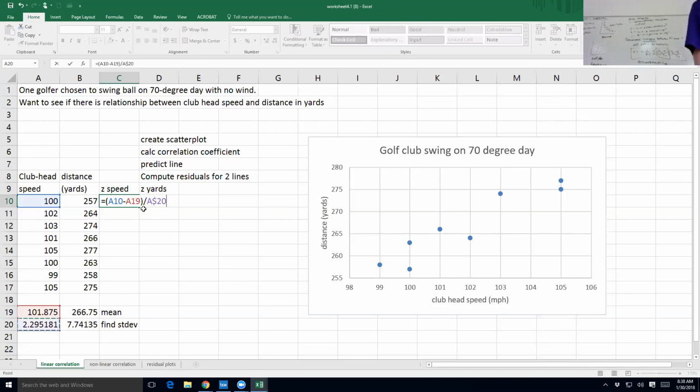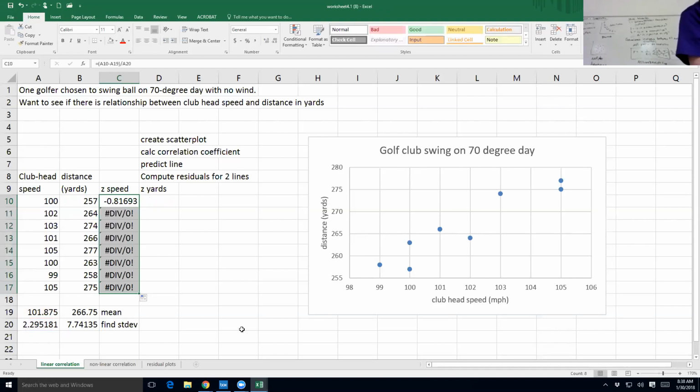Now let's pretend I forgot to do that, because some of you are going to forget to do that. I'm going to copy that down, and it didn't work. Hunter was smart and said I've got to F4 this one because I want the A20 not to change, and I want the A19 not to change too. I always want to subtract out those. Now when I do it and copy and paste, it works.